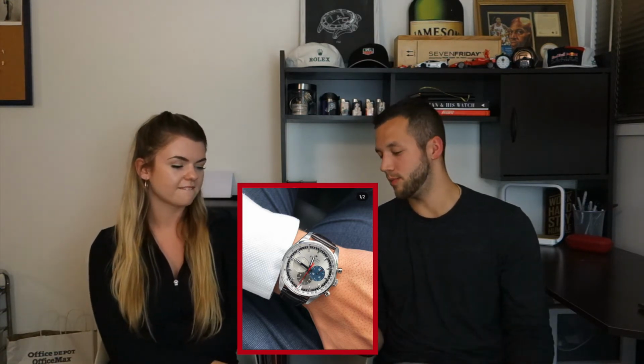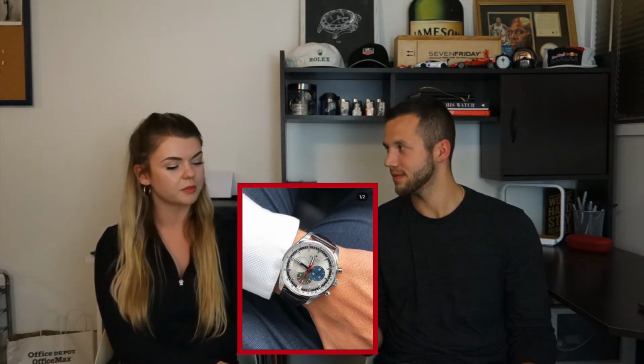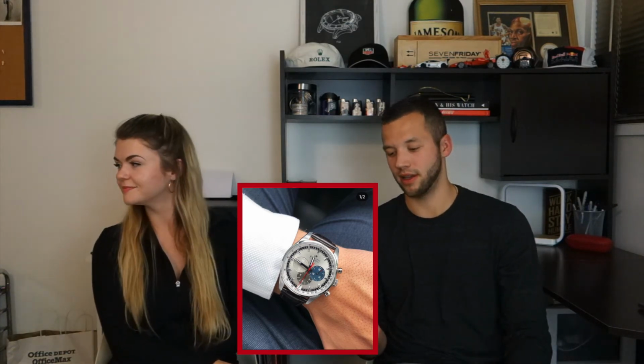What would you pay for this watch, or what do you think it's worth? You mentioned 36,000, so I'm gonna say no. I'm just kidding. I don't know. It's hard to tell because racers possibly could wear it. I would say like $1,000. A little bit more than that. This is a very famous watch. For the watch people out there that know, the El Primero movement is extremely famous. This is something that resells in the $4,000 to $5,000 range.